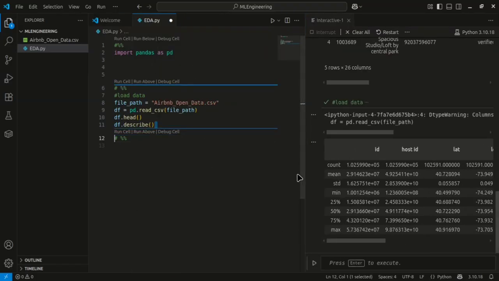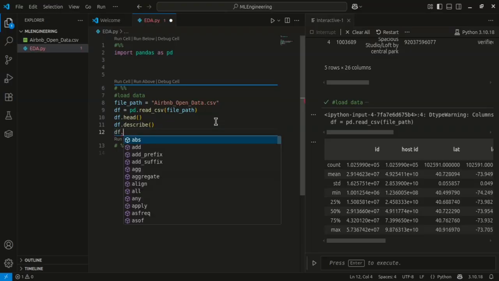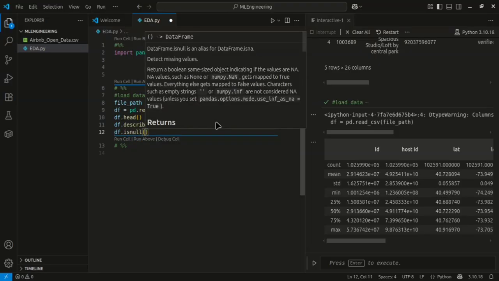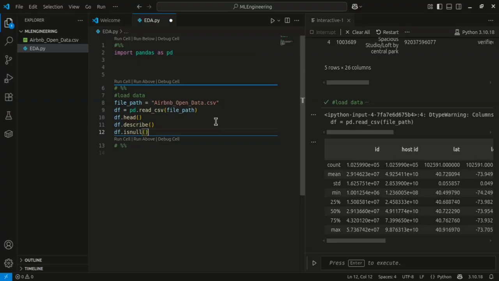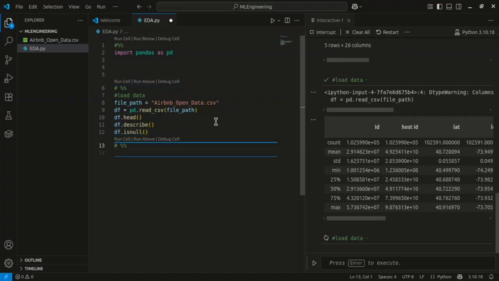The next one we want to use is to check if any of the data frame is null: isnull. So we want to check if any section of the data, column or row, is null, that is, empty. Let's see what we have here.